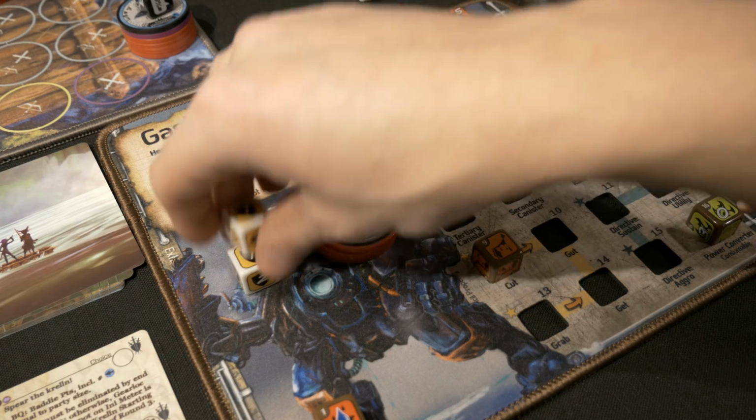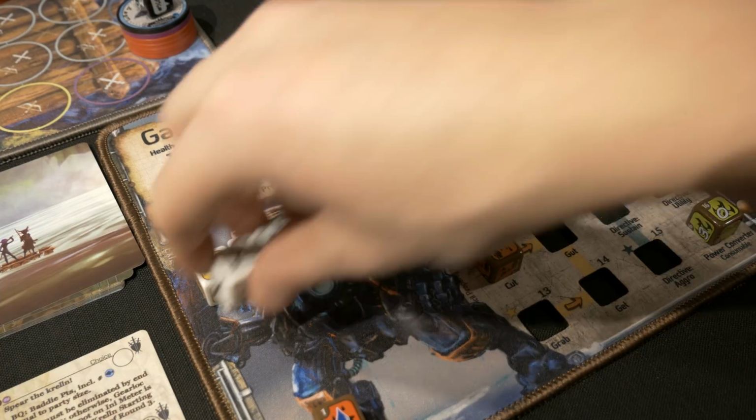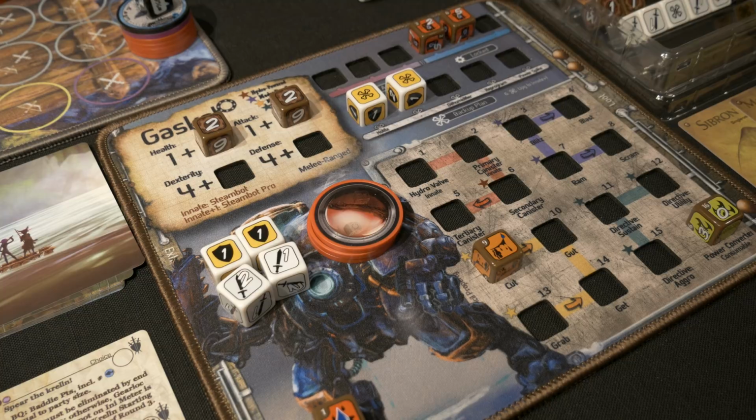So maybe what I'll do is roll 2 defense dice and maybe 2 attack dice, because we only need 1 hit to get through in order to kill something. It's a little risky because I could end up missing it, and that would be kind of funny and sad at the same time. But I'm going to go ahead and try to hit the primate to the left of Gasket, the one that rolls 3 attack dice, because that is the most annoying one by far.